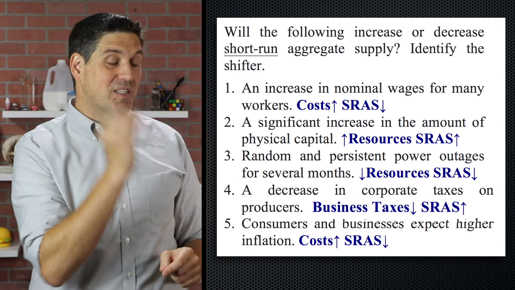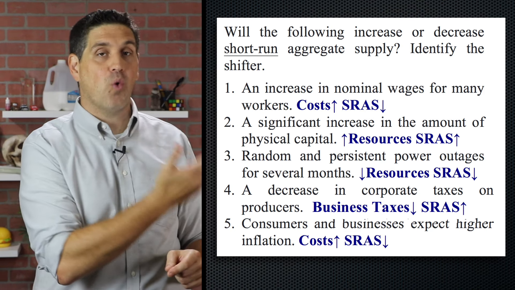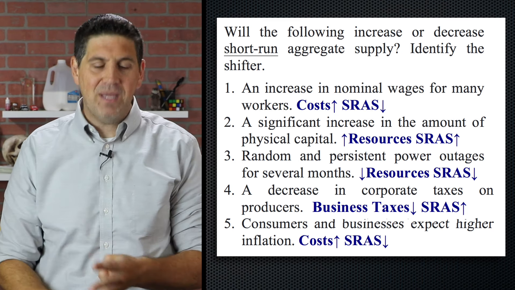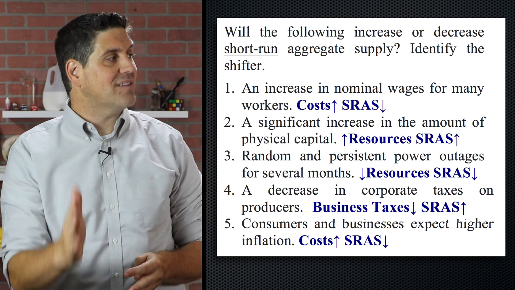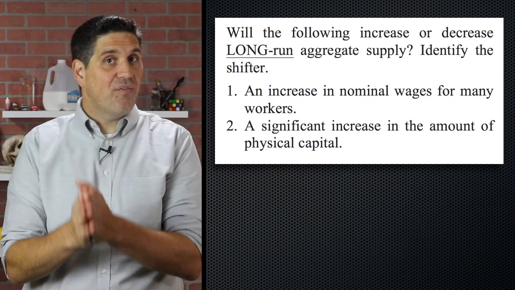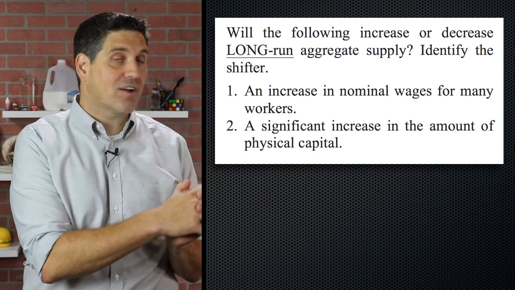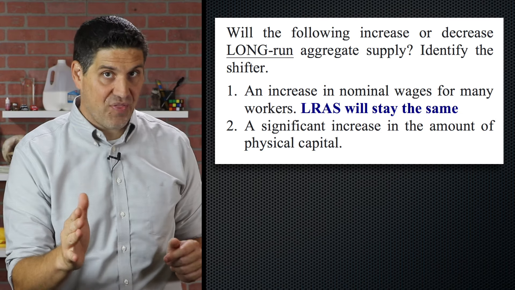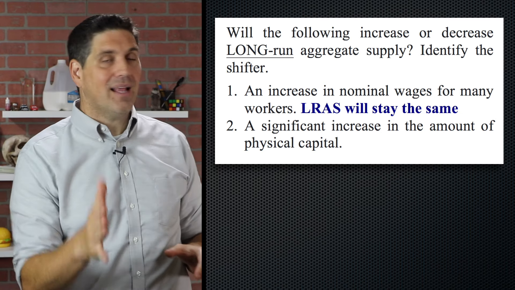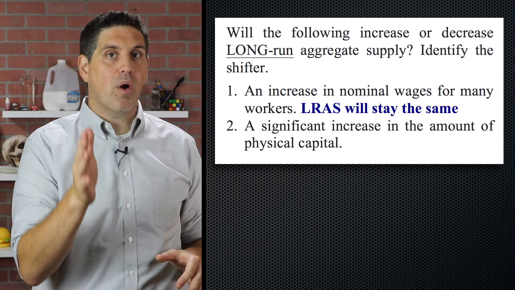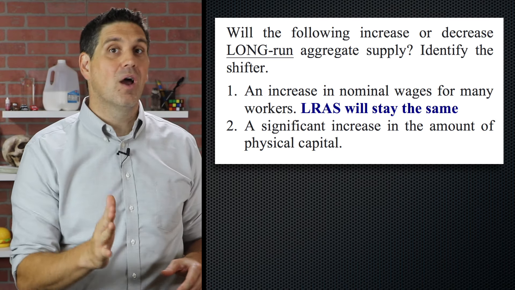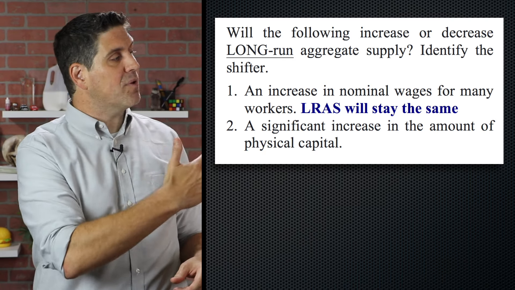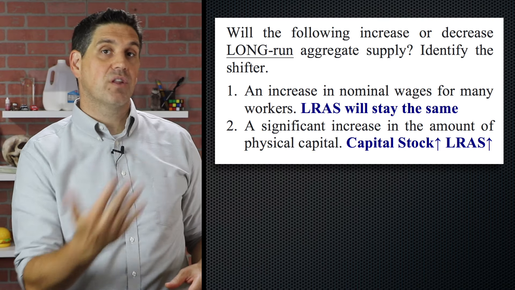Notice that for each one of these, I specifically mentioned the short run. It doesn't seem like that matters much, but it totally does for your quizzes, exams, and the AP test — make sure to read carefully: are they asking about the short run or the long run? For example, if I asked what happens to the long run aggregate supply when nominal wages increase, the answer would not be decrease — it would be nothing. Long run aggregate supply stays exactly the same because we still have only a certain number of workers, so we're not producing more or less output in the long run. But if we had more physical capital, then we could produce more and the long run aggregate supply curve would shift to the right.